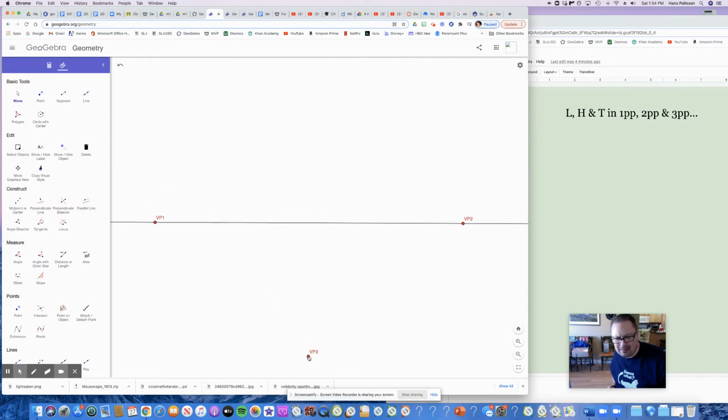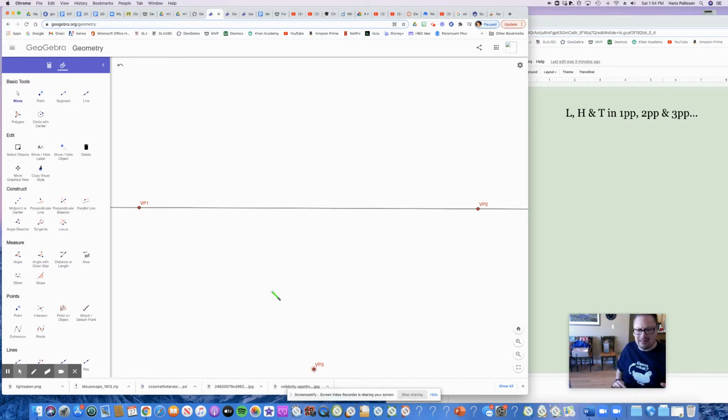Right. So try and move this down low so it's close to the bottom. All right. So L down below, we said. Okay. So when we're doing lines in 1 point perspective, we start with the front face of the object.